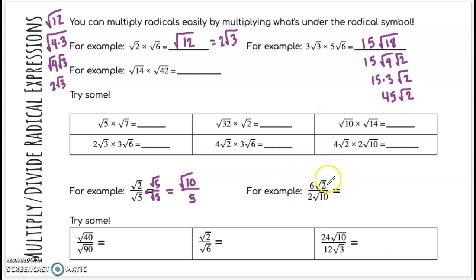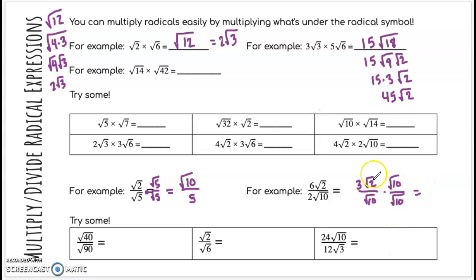Okay, over here on the right, we could try simplifying it down a little bit. 6 divides nicely by 2, and that leaves us with 3 square root of 2 over the square root of 10. I need to get rid of that square root in my denominator, so I'm going to rationalize it by multiplying by the square root of 10 over the square root of 10. The reason we're allowed to do that is because we're really just multiplying by 1. When we multiply by the square root of 10 over the square root of 10, we haven't changed our problem at all because we're just multiplying by 1. It just looks a little different, right? But anything over top of itself is equal to 1.